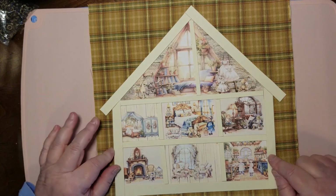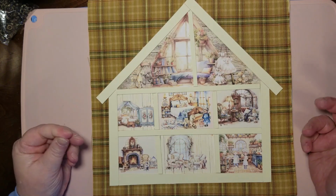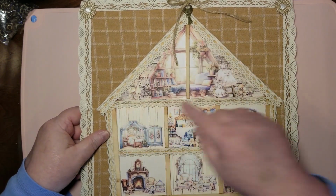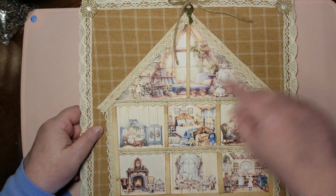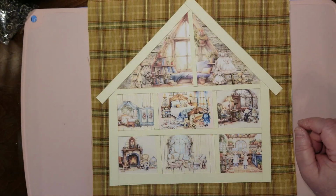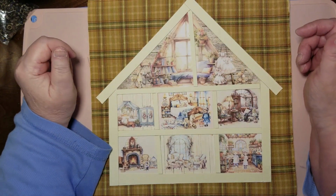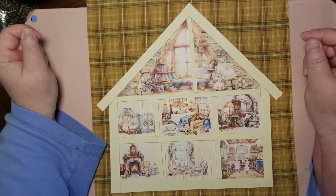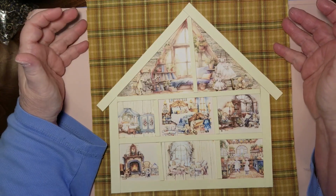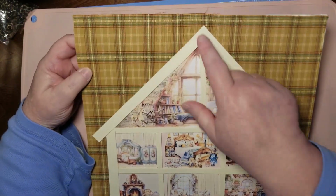So, now is when you decide, are you done? I'm not, because you know what I'm going to do. I'm going to put lace on the roof and across there and down there and then a big lace. Look, I've been trying to use this big lace up. I don't really particularly order the large lace. It just comes in the bundle, so I have to find ways to use it. Decide what embellishments you want to put on it, what all things you're going to do to it, and how you're going to hang it. I'm going to put a hole up here.